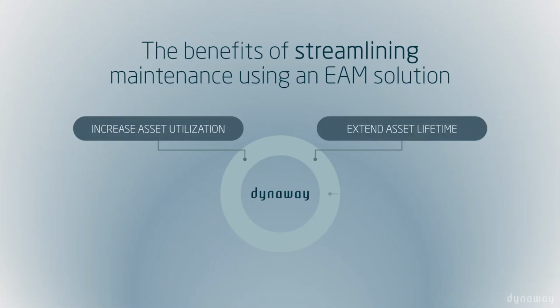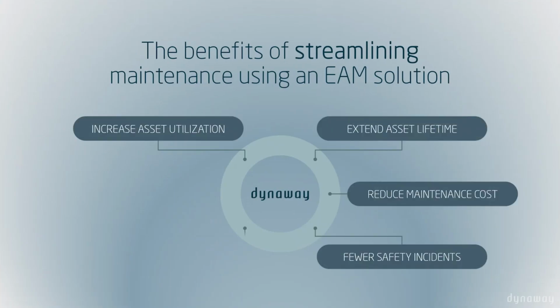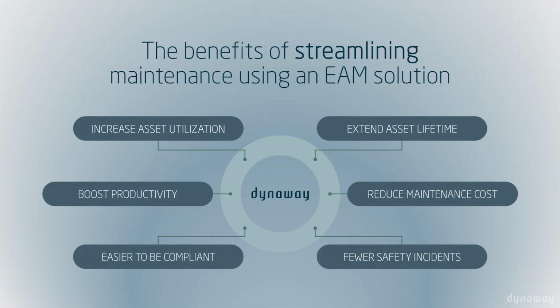The benefits of implementing enterprise asset management as a general solution are really good. If you have pen and paper now, you should see an increase in asset utilization, because you will be able to be more precise with your preventive maintenance planning. You will be able to execute corrective maintenance a lot quicker. When you're better at things like preventive maintenance, that often also leads to a longer asset lifetime, so that you get more return on equipment over time.